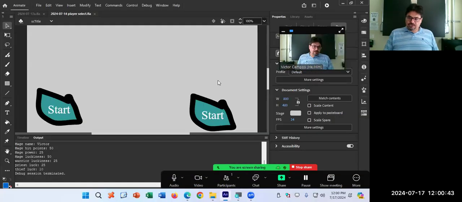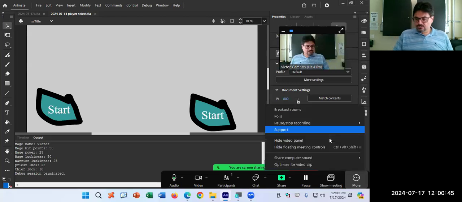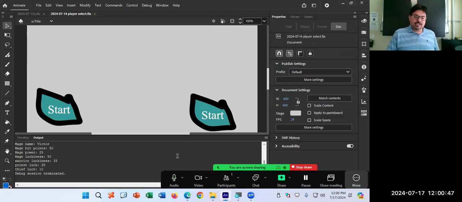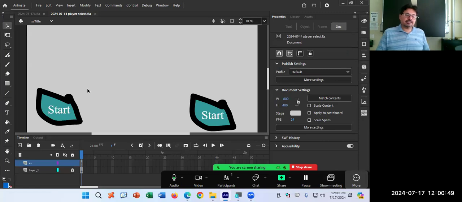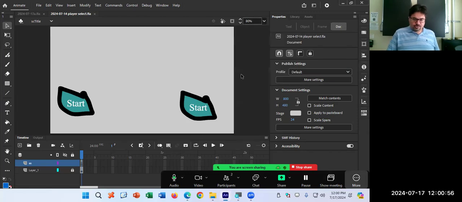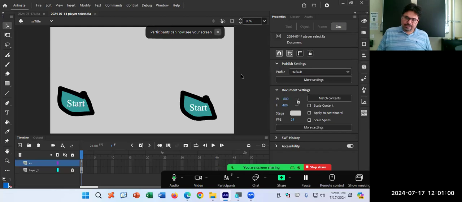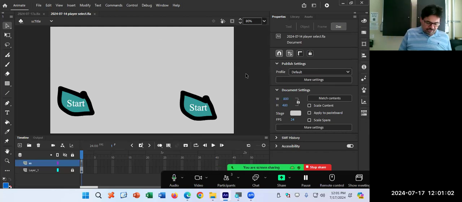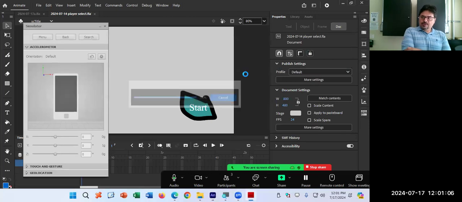All right, welcome back. So today we are going to add the capability of the character select. I have a preview of it just to kind of envision what it looks like first, and then we will add it to our project. We'll see where we're at the moment, and then we will see how we can add this feature.